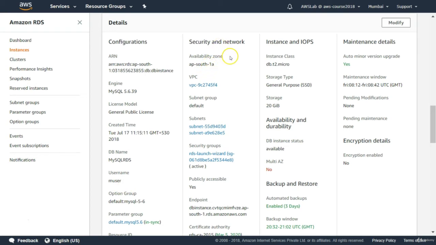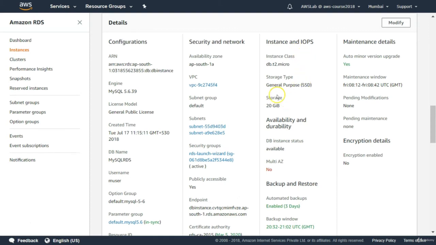And security and network has VPC, the default VPC, subnet group, subnets, security group, publicly accessible, yes. And then it also has the endpoint detail as well, whatever we have seen up over there in the connect section.